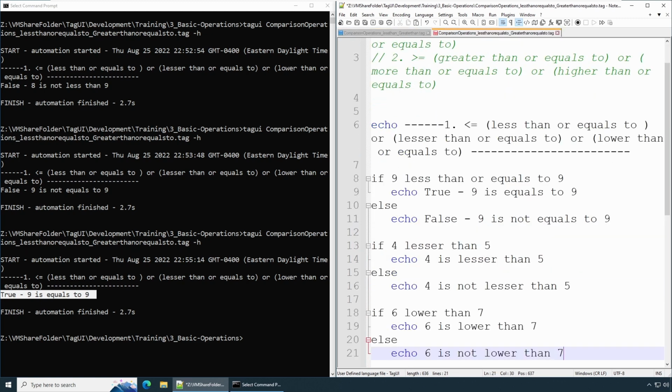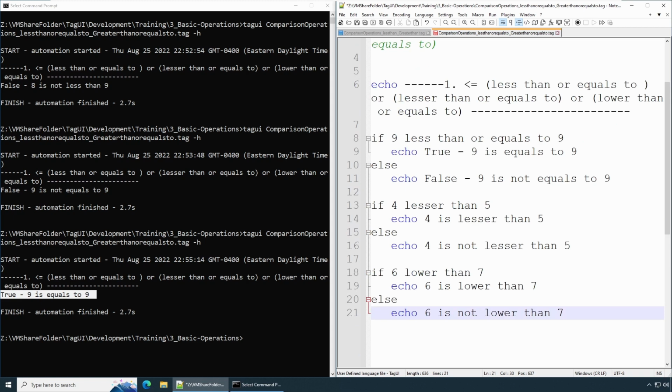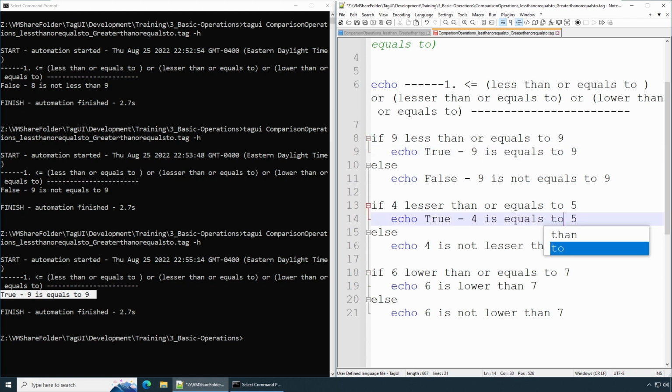And then I'm going to paste it and update it with "or equals to", and I would update these values with this. So true. Let's update the value as 5 here to make it more consistent. Say 5, and say false. 5 is not equals to, here it's the same thing.